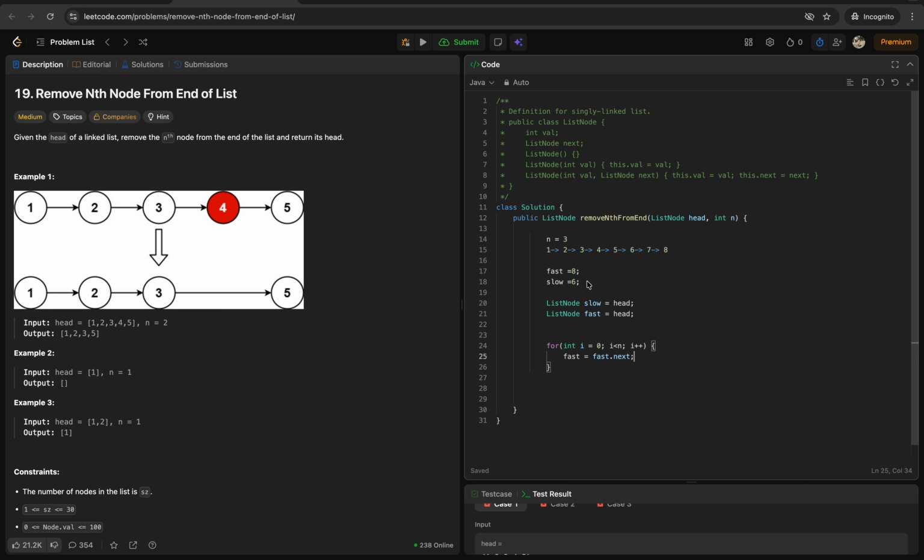That means 1 is the result. So if we need to remove 1, again I'm forgetting that we need to remove. So if fast is null, that means we need to remove the head. So result will be head equals head dot next, and return head.